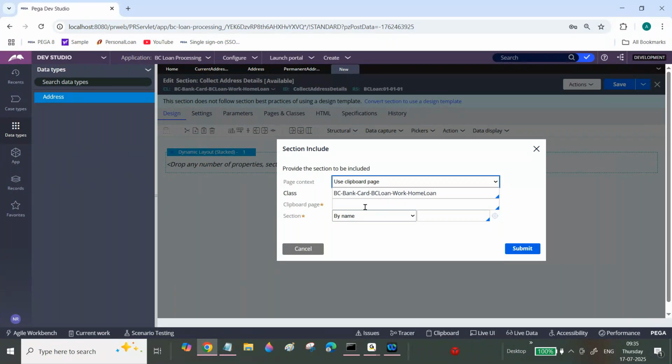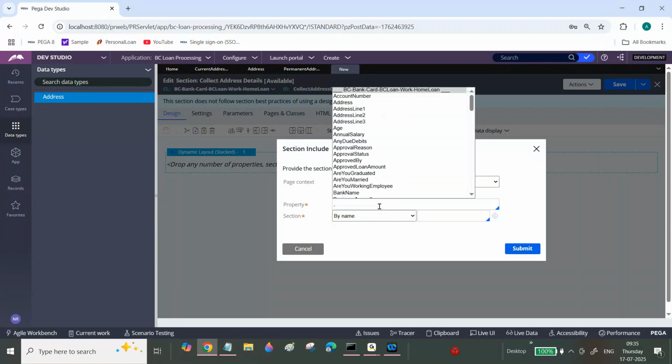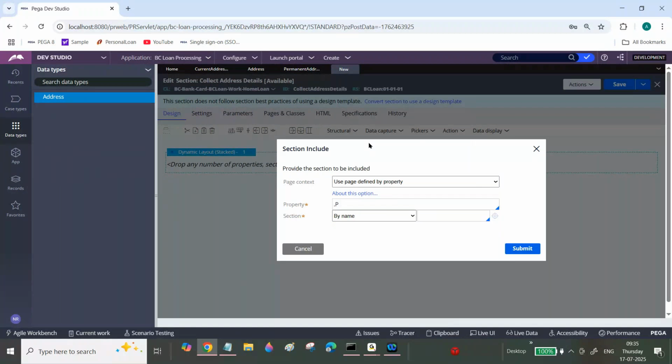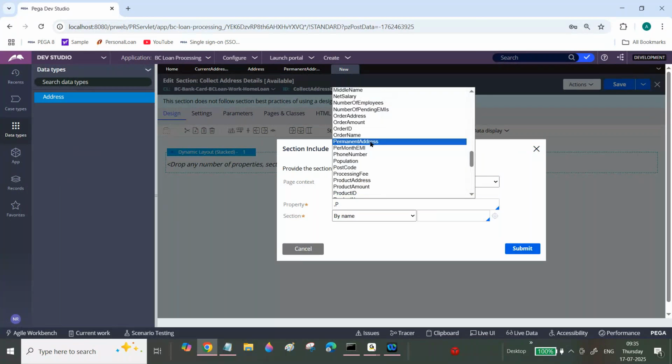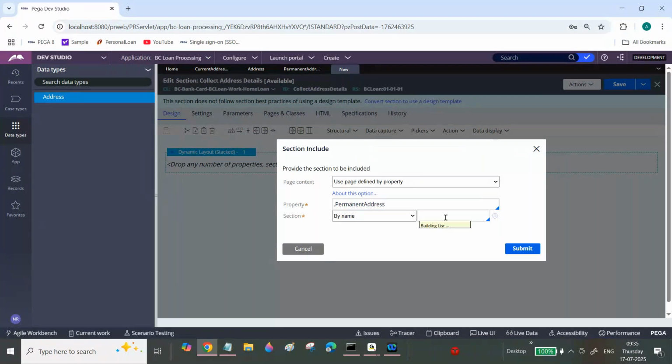We will create one section in this class and then create one page property here. With that page property we will specify the class name and then the page name, and through that class name and page reference we can call. Sir, now here, user defined page. Now again here give the date symbol. Now I created personal permanent address. Now give the option, see here.